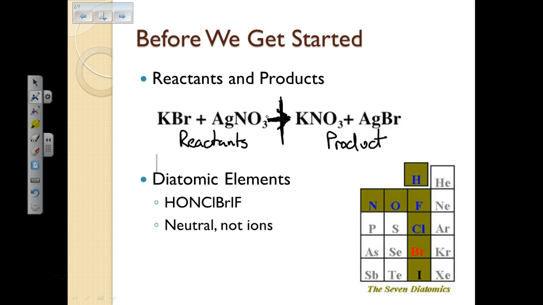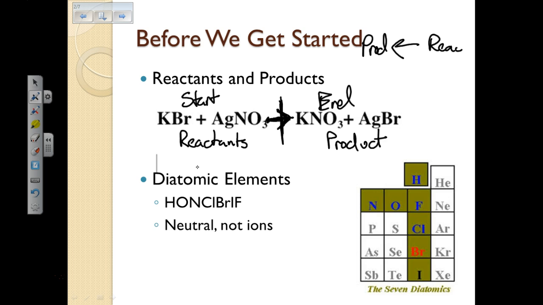Reactants are the part of the reaction that the blunt head of the arrow, or the blunt part of the arrow, is up against, and an arrow always points at the products in a reaction. Every once in a while you will see a reaction written backwards where the arrow goes like this. It's fine. So these are the reactants, these are the products. And the reactants are the things that you start a reaction with. This is what you end up with.